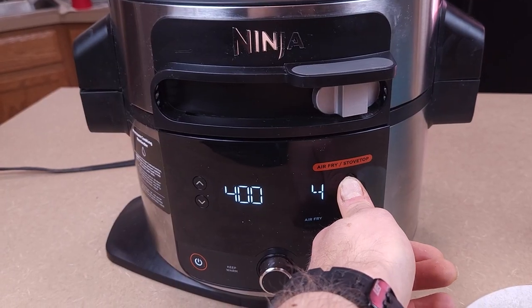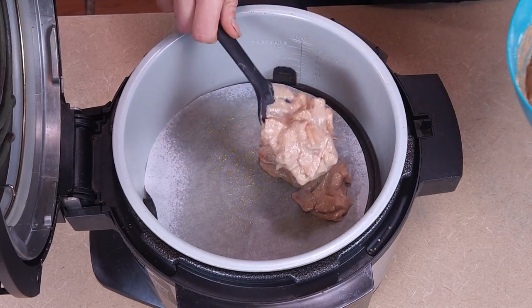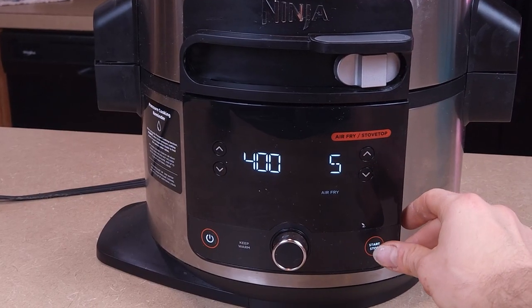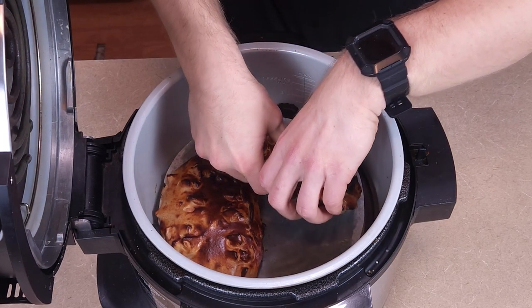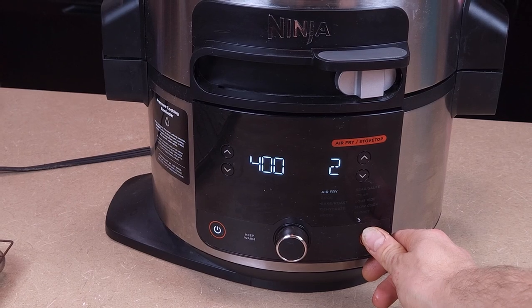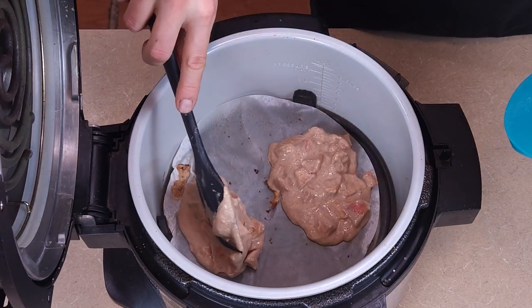Now we can move on to cooking. Preheat your air fryer to 400 degrees, and once that's finished, grab some parchment paper and line your air fryer with it. This batch makes six apple fritters, so I do them two at a time and eyeball the amount for each. If you want to measure the exact amount, go ahead — but remember, calories and nutrition is a long-term average game. If you make six fritters and eat six fritters, you're getting the same nutrition either way. Put two apple fritters in your air fryer and cook at 400 degrees for five minutes. Once that five-minute period has passed, use tongs or a spatula to flip them — or burn yourself flipping them with your hands like me. Either way, flip them over, close the lid, and cook for two more minutes.